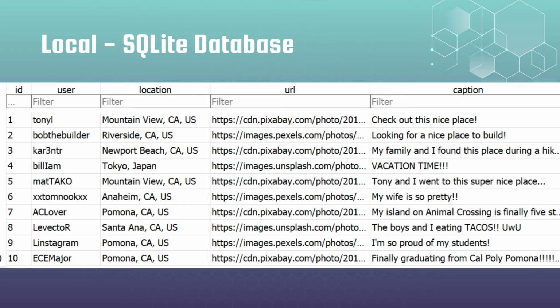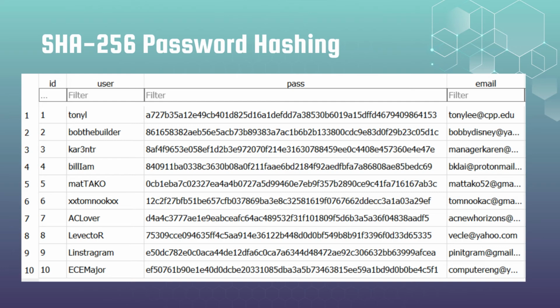For example, to display an image that the user has posted, we must refer to the database, track down that specific user, and then take the image URL and post it. As a matter of fact, most of the things seen in the front end of the application actually pull data from this very database.